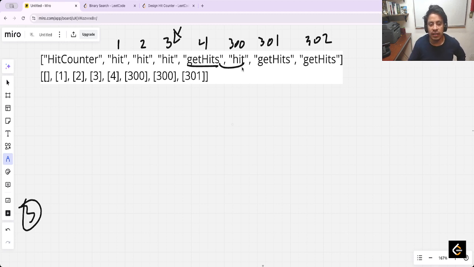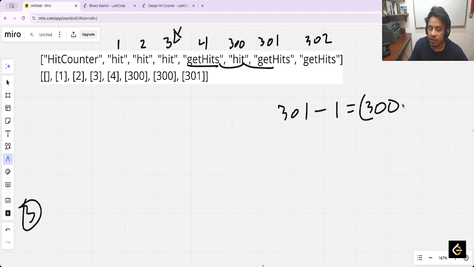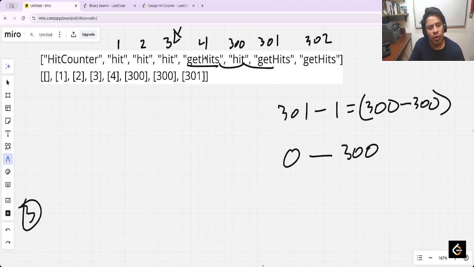Now the next that is get hits means that 301 minus 1 equals this, minus this, and the range is between 0 and 300, meaning 1, 2, 3 and 4. This operation, why is it ignored? 1, 2, 3, 4, 5.